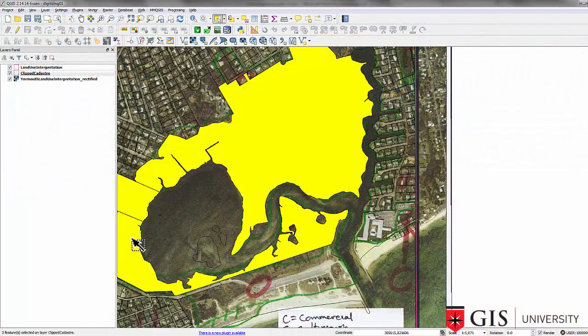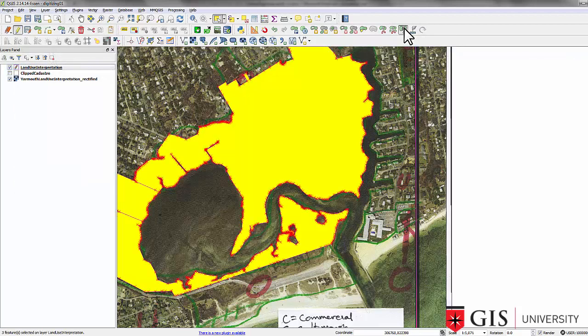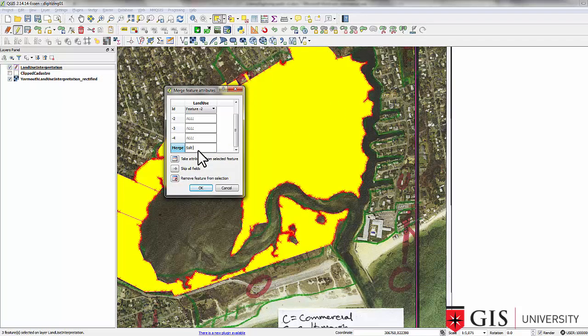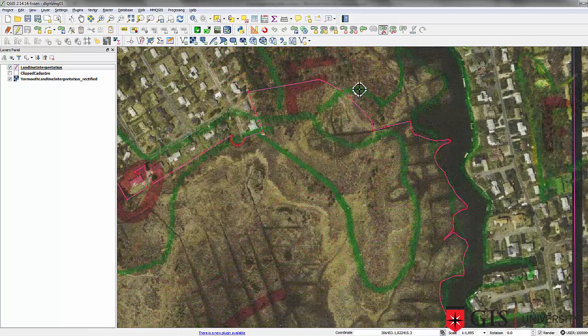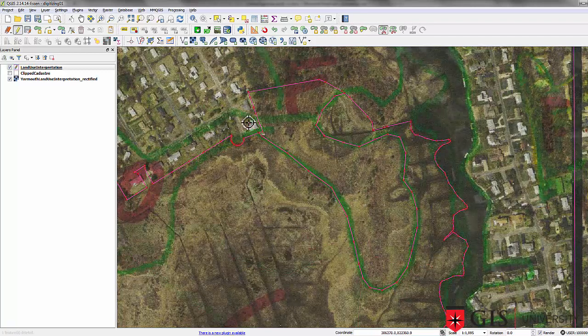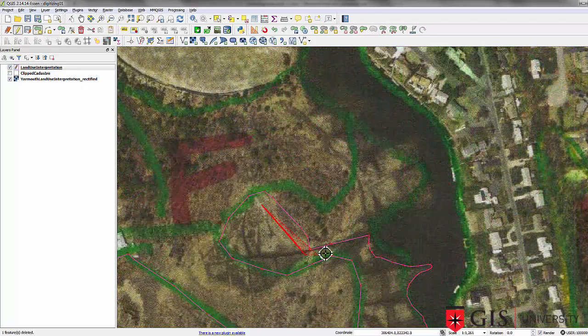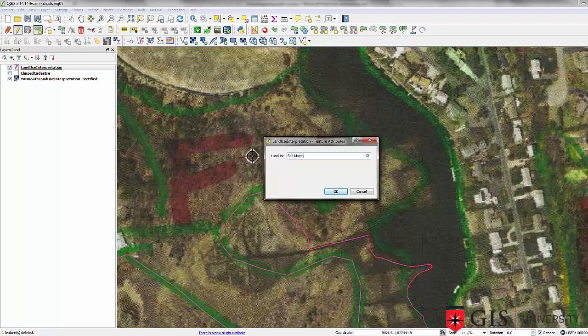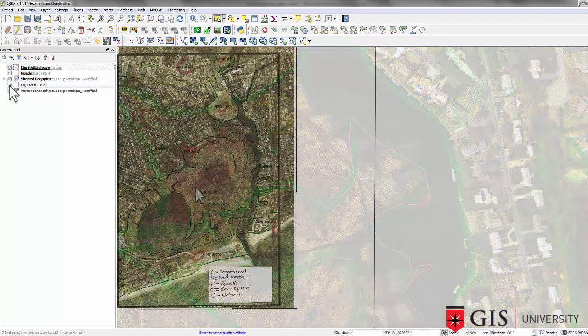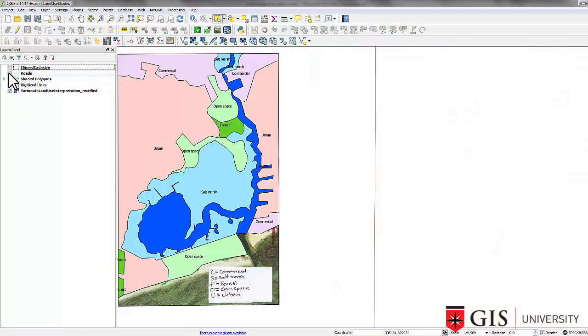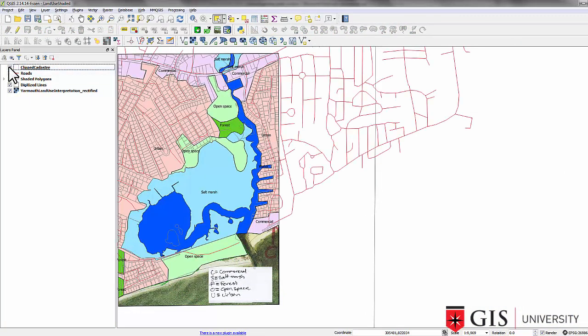Now, all you need to do is to continue using the copy, paste, merge, split, delete techniques that I've just shown you to finish building your GIS map. Ideally, you would start digitizing any map using this technique by copying things from other maps, and then just do what's left over using the hand digitizing technique. Now, when you've finished digitizing, your map has the potential to look like this one here.